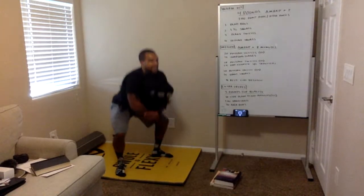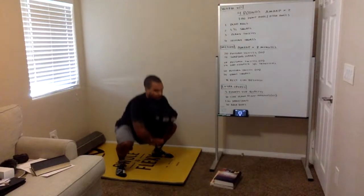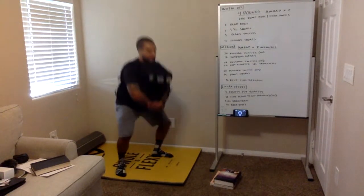36 squats. Make sure you're hitting full depth. Drive those knees out. And I lost count. I think that's 15.